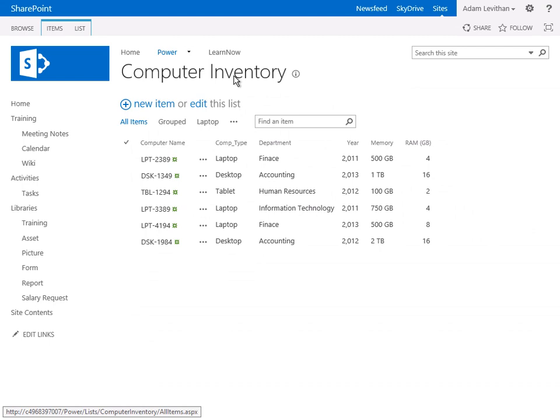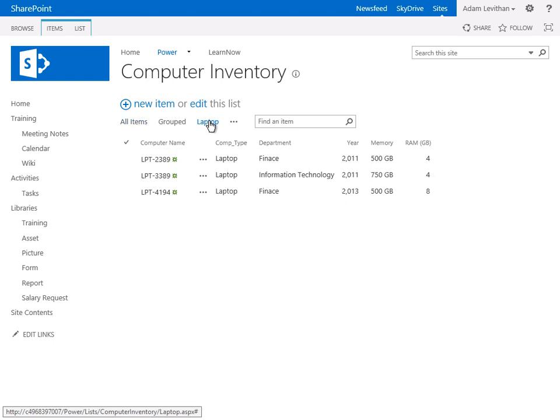Now that I've imported and possibly updated my Excel spreadsheet in SharePoint, my boss is asking me for a list and a report that he can show to other people of all of the laptops that are in our inventory. Here I've created a view, and I will export it to Excel so that he can have it as a file and show it to whoever he needs to. Go to the laptop view, then go up to List and Export List to Excel.